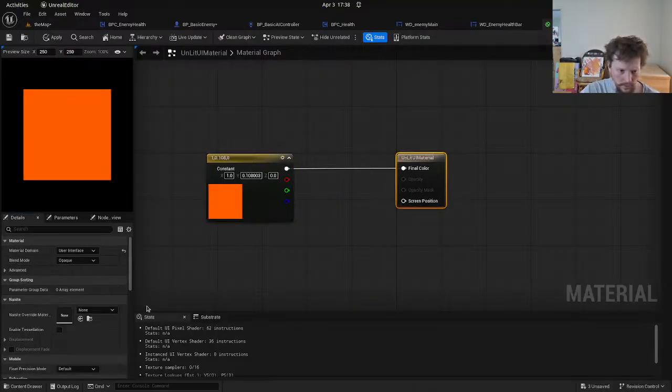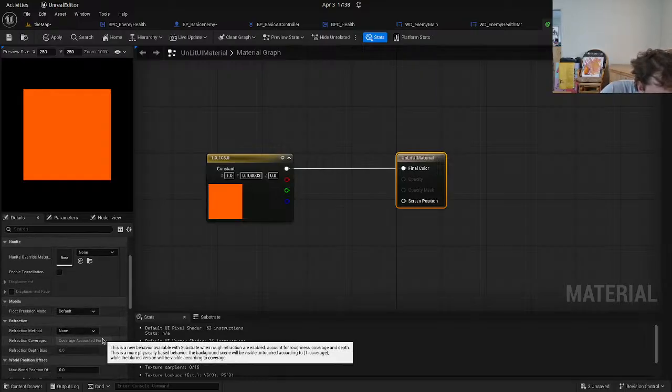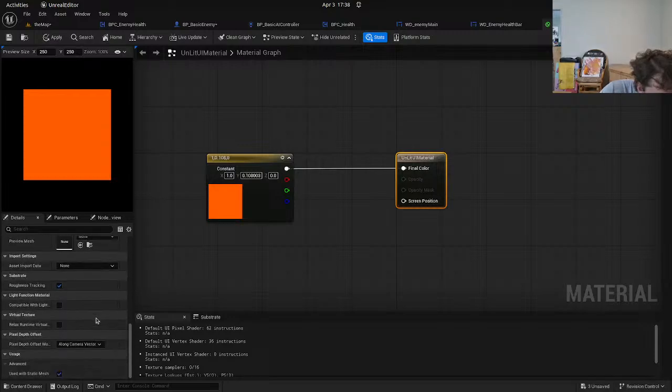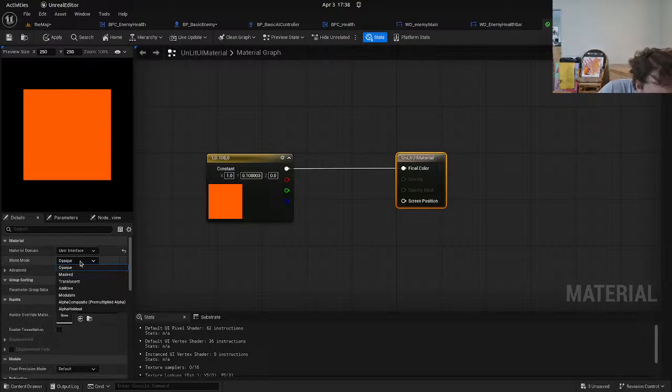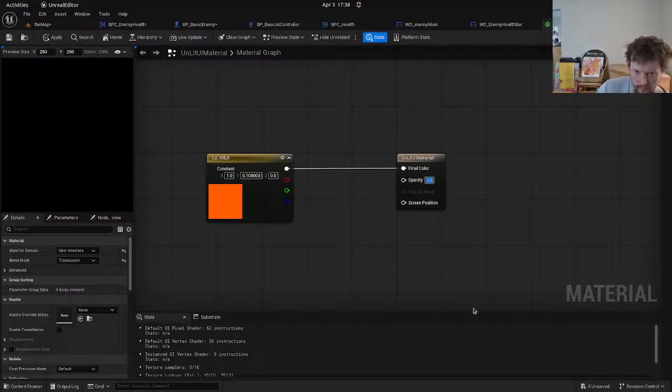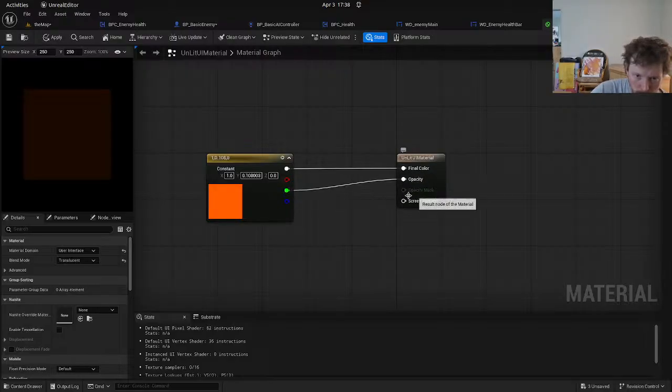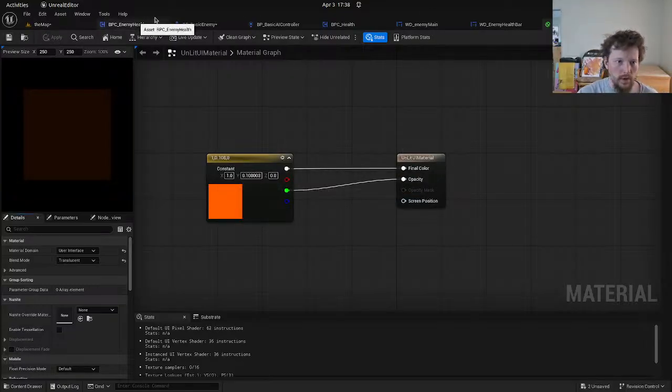I think we need a way to like mask that out though. Kind of check here.